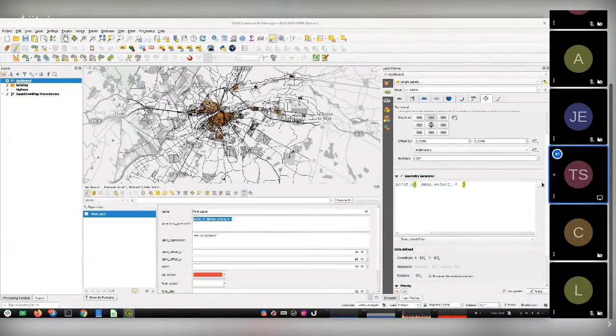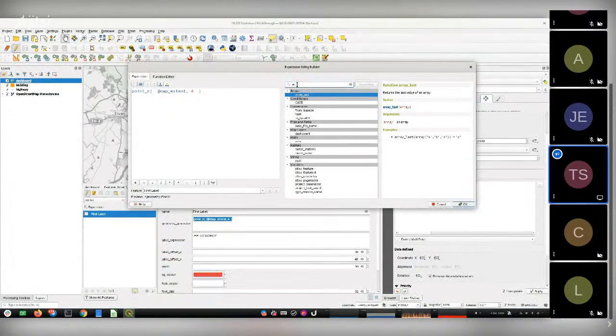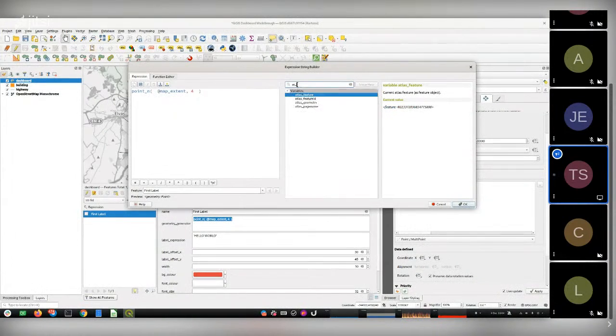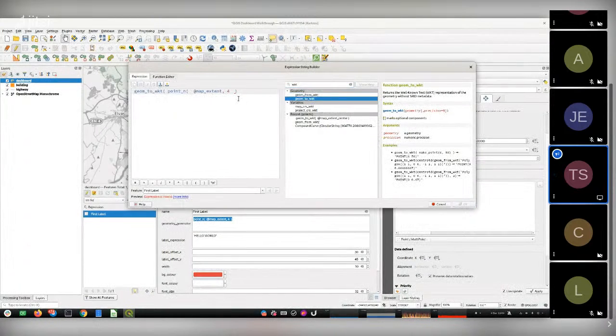So that doesn't work, so we can go check that. That does give us back a valid point. And if we want to see what that looks like, we can say as WKT, I always forget, it's geom to WKT. So if we do that, that will show us the location. Okay, so that is interesting because my project has changed to 3857 and I should be in 4326, and I should have digitized my box in 4326. So I think I understand exactly what the issue is here.